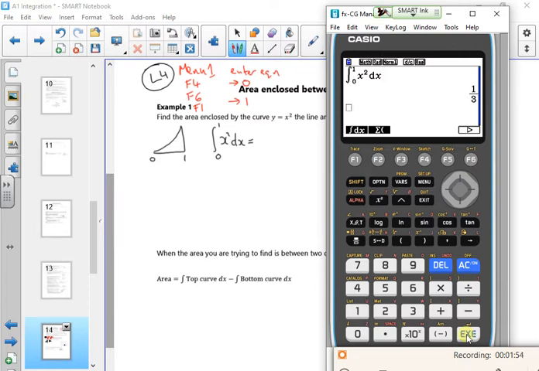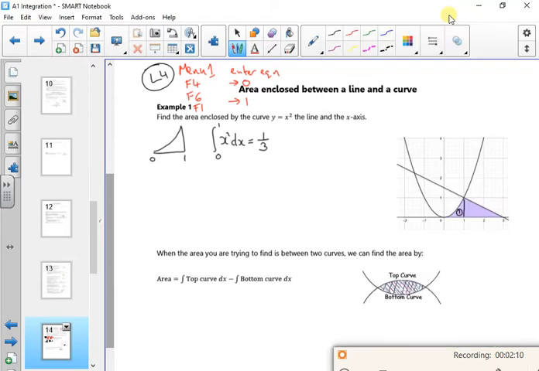And that gives me out an answer of a third there. If a question doesn't tell you to fully justify it you can do that. You can work out those intervals like that. You've got to be careful though because it might give you a decimal. You might have to do the full working to get an exact answer. So that's the first one, that's the first area.